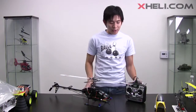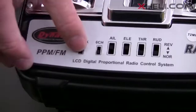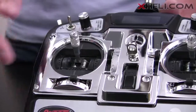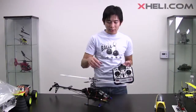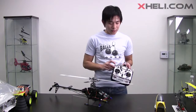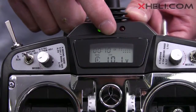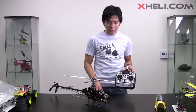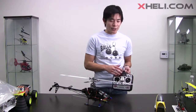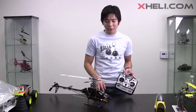Besides that, I like this helicopter. The remote has some pretty cool features — you can lock the switch on the remote so if you bump the knobs walking out to the field, the pitch won't change. One thing I like is there's no throttle hold on the remote. It also has a little LCD screen that tells you how many volts you have left in your transmitter, so you don't have to worry about flying on low batteries. The alarm should go off below about 9.6 to 10 volts.